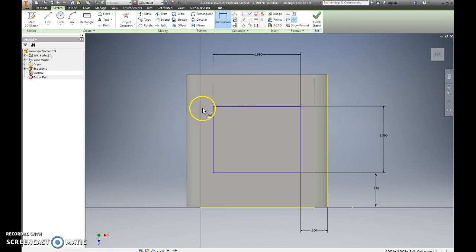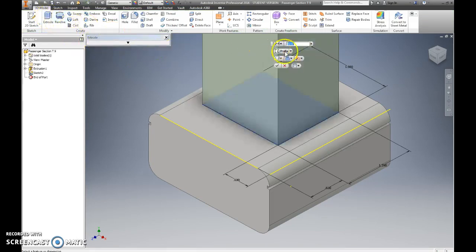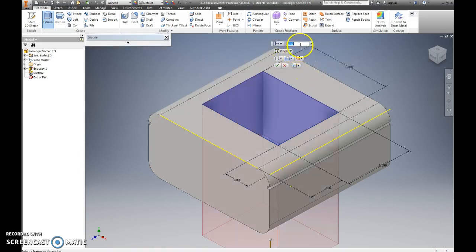Now we can come in here and radius those. We did that on the front view, but I want to show you it can be done differently. Let's hit finish. I'm going to cut again, so we can come down. We're only going to come down. Notice that this time I hit the direction. You could also hit cut from here. So the depth measures 1.07. You can see that doesn't go all the way through.